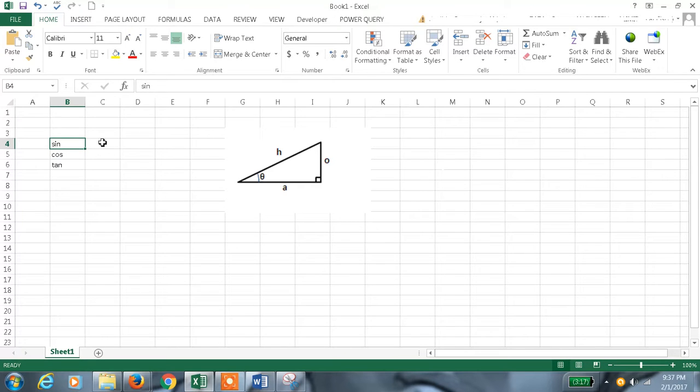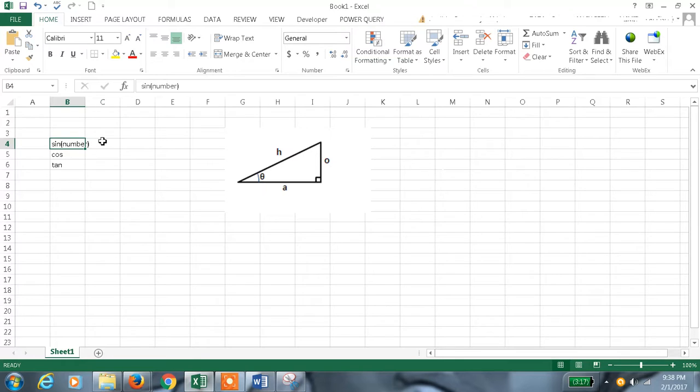The syntax for this is SIN and the number. The same thing applies to COS number and TAN number. Here the number is nothing but a radian, that is the angle for whatever value we want to calculate, that is sine theta, cos theta, tan theta, whatever we say in trigonometry. We can find the sine value, cos value and the tangent value by using this syntax.